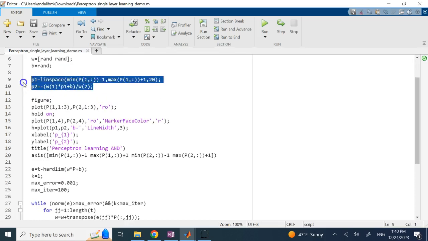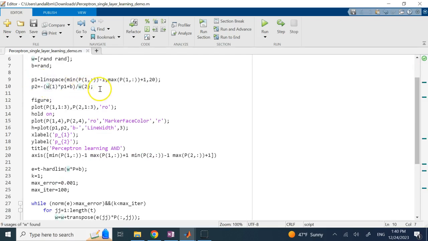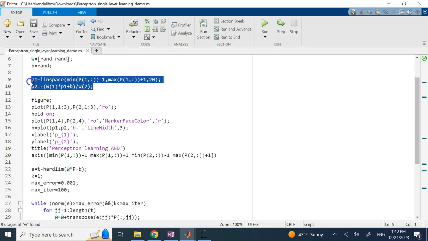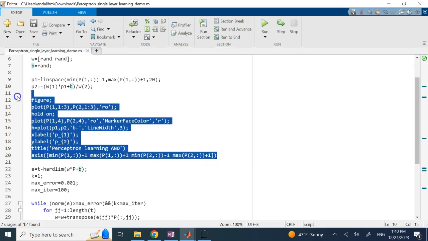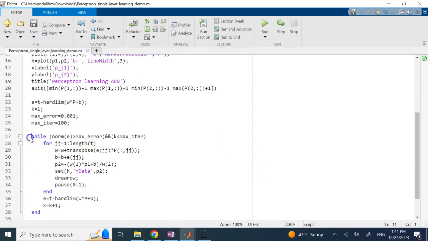And I use this P1 and P2 here for drawing a line. So these are not a part of my learning or anything. These are just some data points, 20 data points I create, and then I define the function over them to draw the separating plane. So these are all about the animation and everything. This is the learning rule.